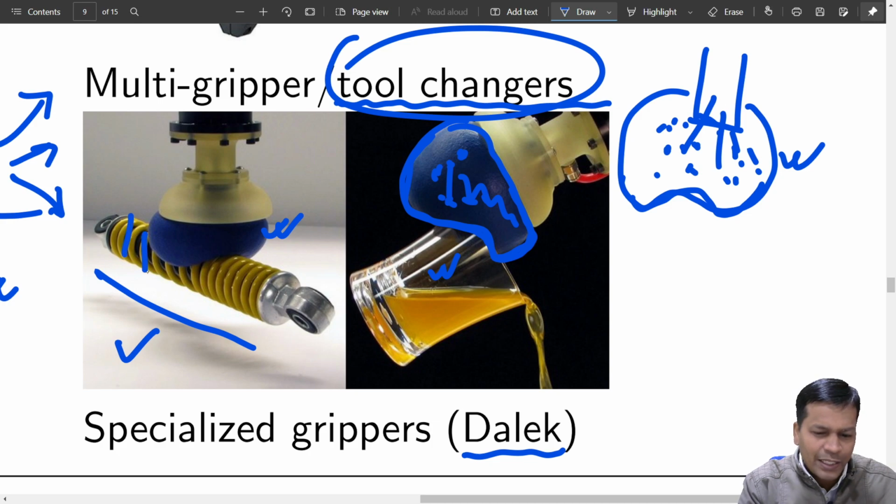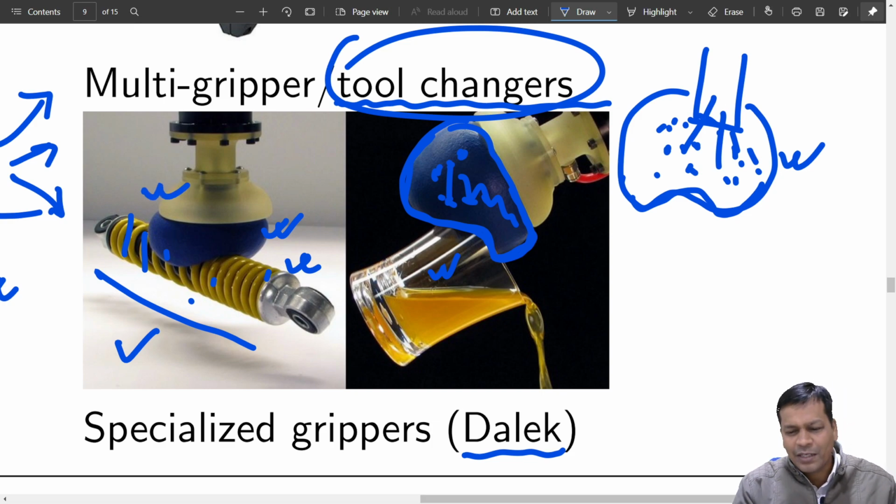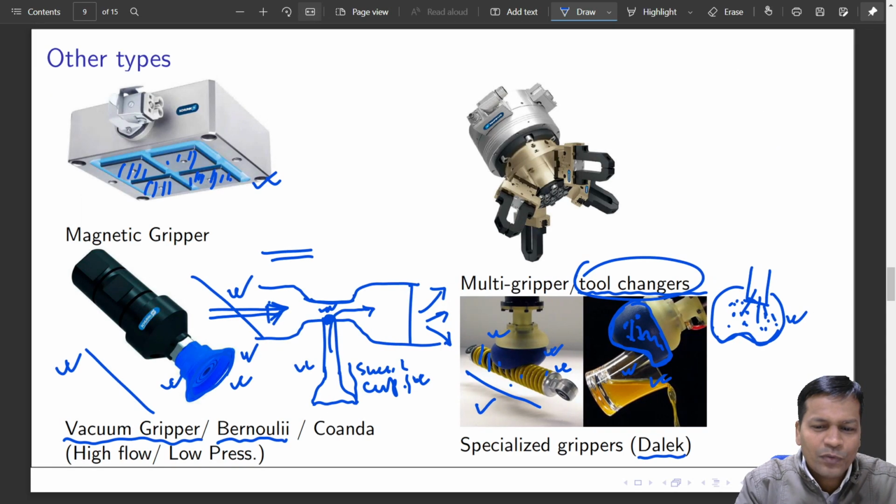So that way you can hold an object like this. You cannot apply a vacuum gripper here, you cannot apply a two-fingered gripper. You need to have a multiple type of gripper here. So rather use this type of thing, but they are very expensive too. You can hold glass, they are compliant also. You can hold fragile objects very easily. So that is a very special type of gripper.